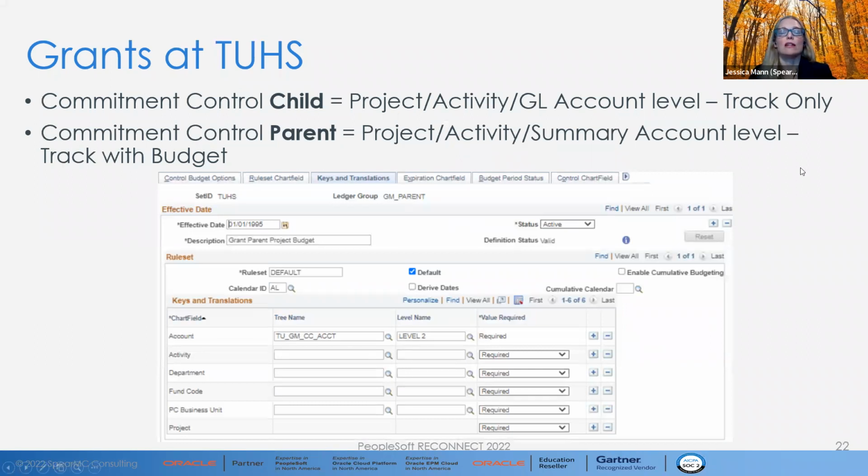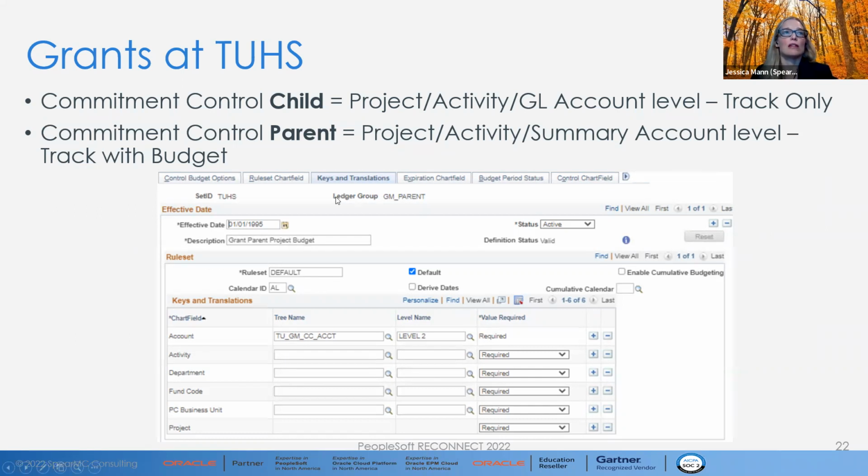Okay, another key decision that we did spend quite a bit of time on, as any project should do, talking about how they wanted to structure their budgets for commitment control. They did not actually have commitment control turned on prior to grants, so this was new functionality that was rolled out, and really we only had rules defined for their Fox Chase business unit.